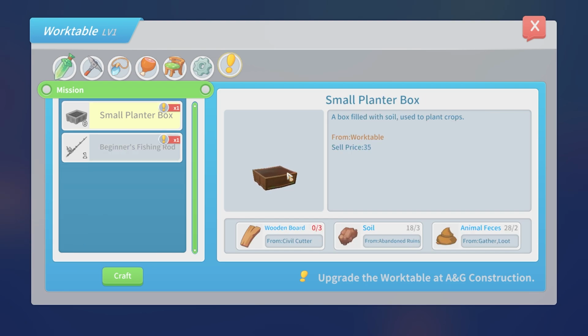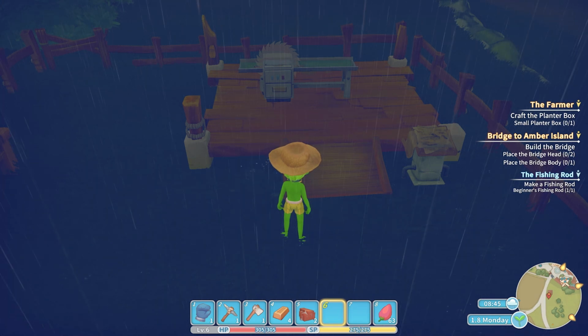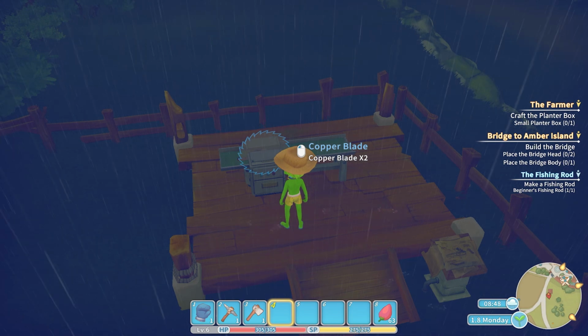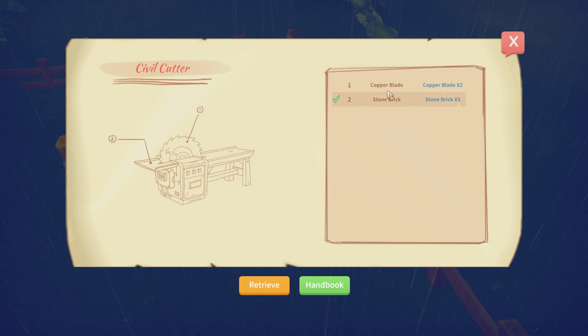So, saw blade. How on earth are we gonna make the saw blade? I'm just gonna press R. It's very handy to get it out of your hotbar right into the inventory. That's super duper cool. Now the copper blade. How do we make a copper blade? Copper blade. Can we? No, we can't.